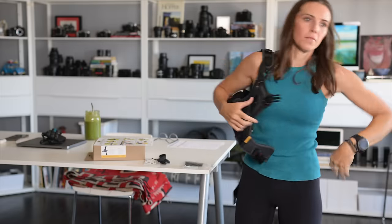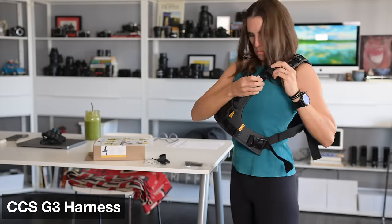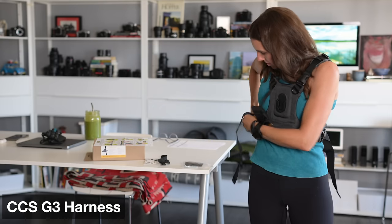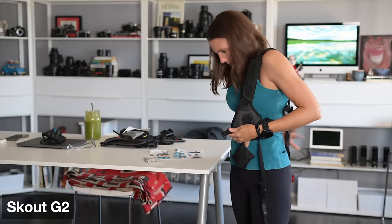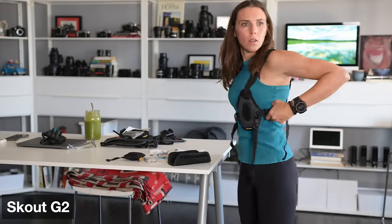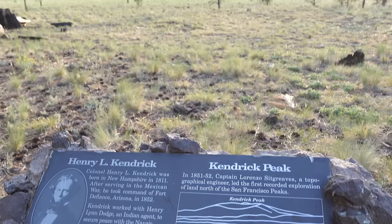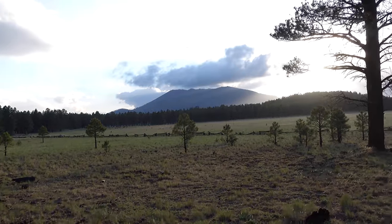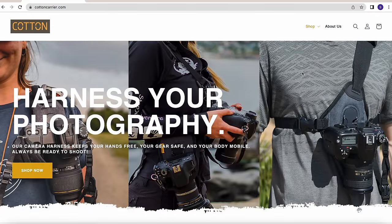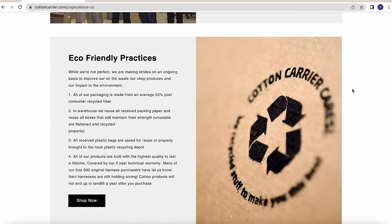I'm sitting here squatting on the ground and truly, there's weight here, but it's just not a big deal. What drew me to Cotton Camera Carriers over any other carrying system is that they are a small family-run business. Running a small business myself, I know how difficult it is and that you have to have a passion for what you do. On top of that, they are trying to be as environmentally friendly as possible, like by limiting plastic in their packaging, which is something that speaks to me. These things make me feel like their company ethos aligns with mine, which is ultimately what led me to choose to partner with them.